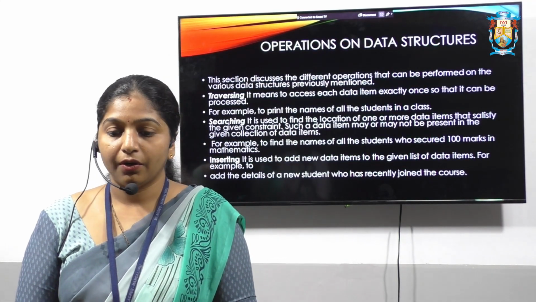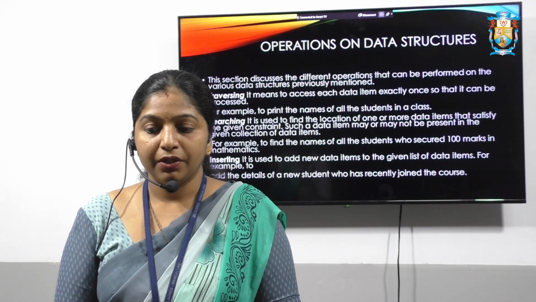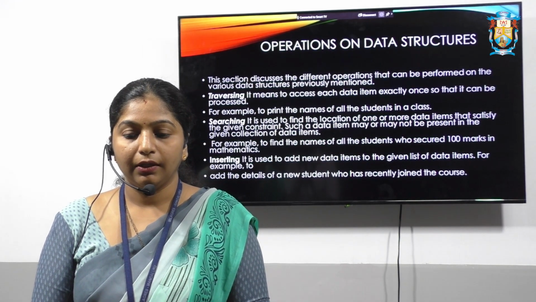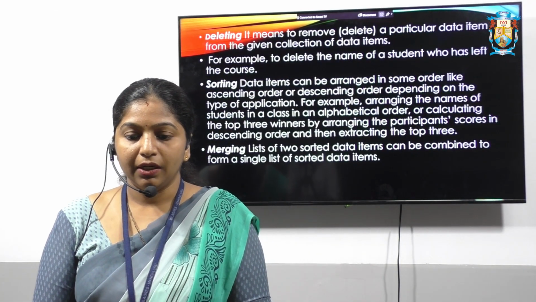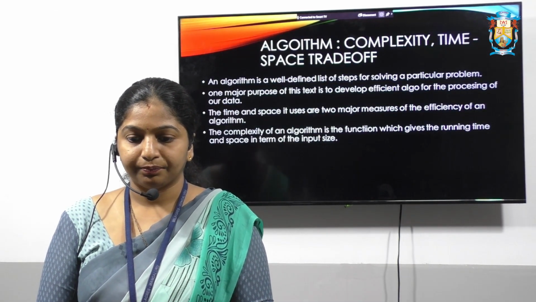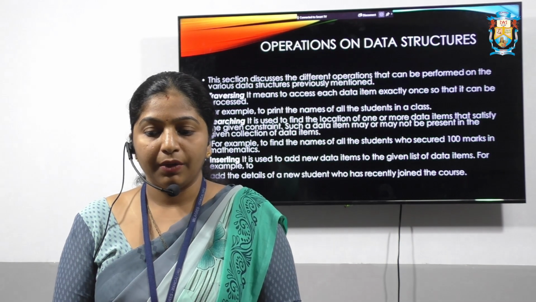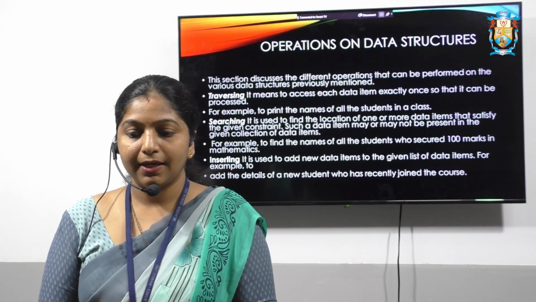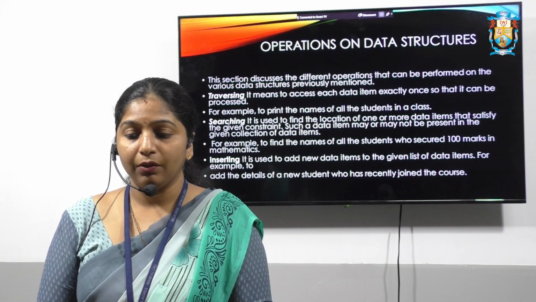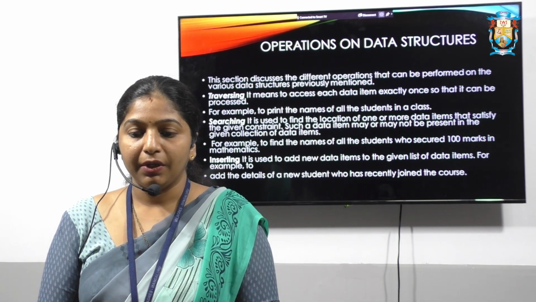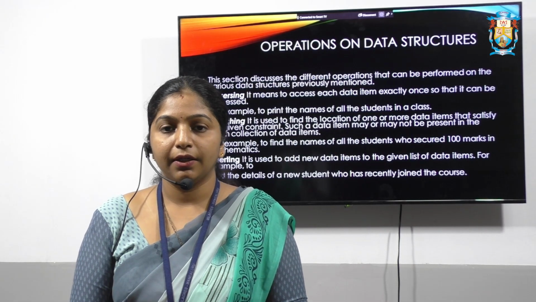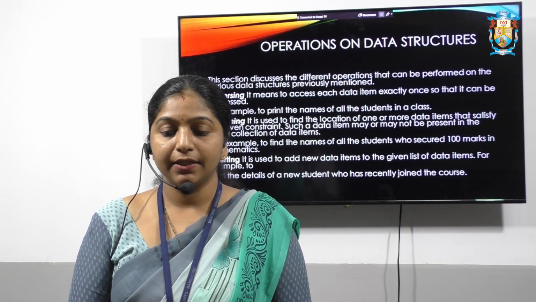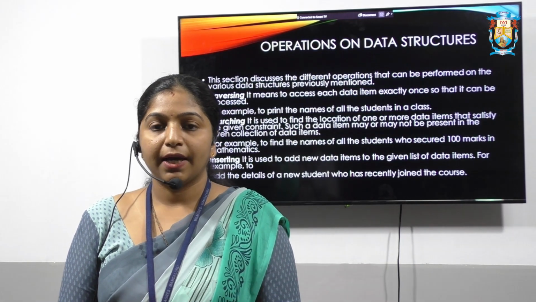Now, the operations on data structures. The operations performed on a data structure are traversing, searching, insertion, deleting, sorting and merging. Traversing means to access each data item exactly once so that it can be processed. Each data element in the list will be visited at least once, so all the elements have to be visited.